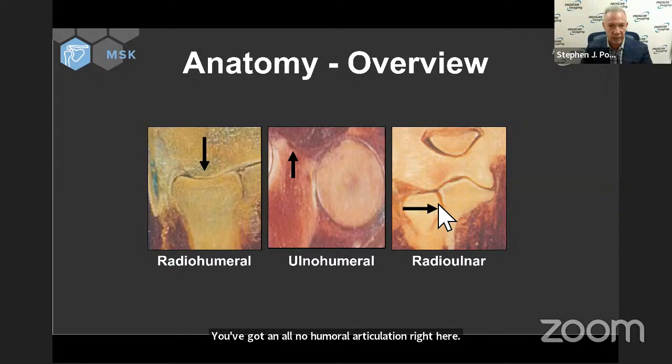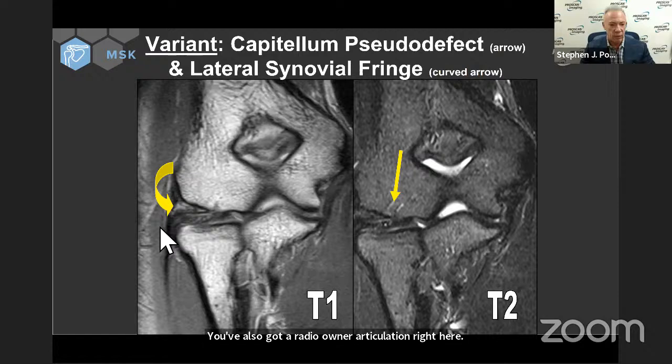Another variation that you're going to see in the elbow is something called the lateral synovial fringe. And the fringe is this sort of ill-defined tissue right here. And sometimes with that fringe is a more condensed band. You know, it's like a plica that you might see in the knee. Some people have even called it a lateral plica. And then posteriorly, you often have these very small, vertically or obliquely oriented vascular grooves that are hyperintense, not to be confused with capitellar osteochondral defects.